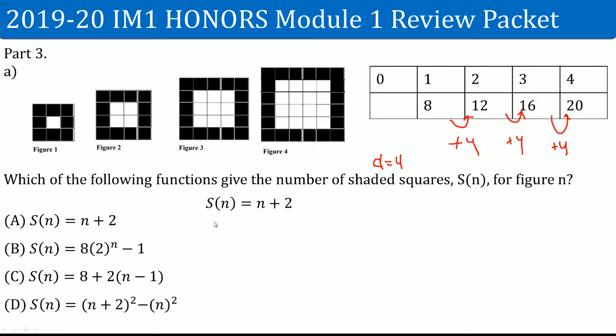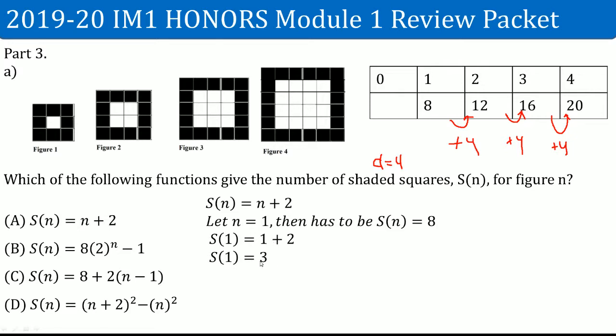Okay? So the first one is S of n is equal to n plus 2. So here we know that for the first term, for n equals 1, the output, the S of n, has to be 8. This is what this column says. That's what this says in English. So the n becomes 1. This is what happens when you start plugging values in to check. You've done this in your ready, set, goes, okay?